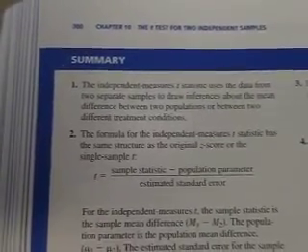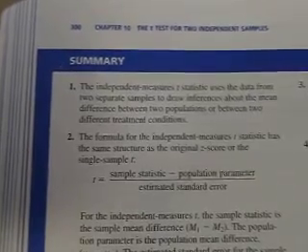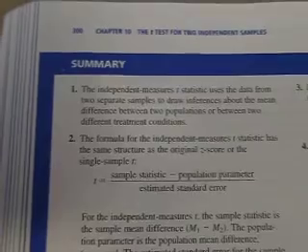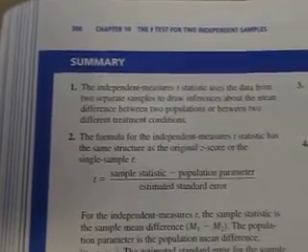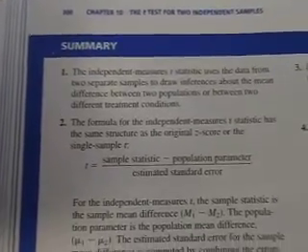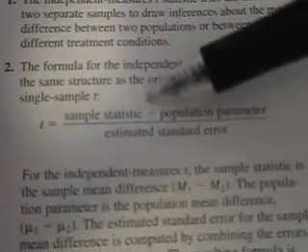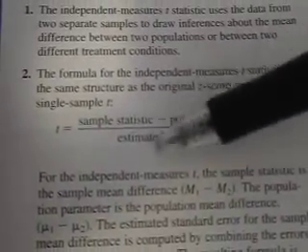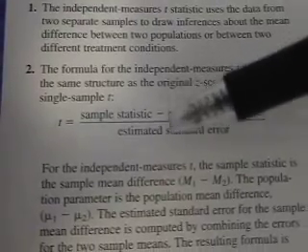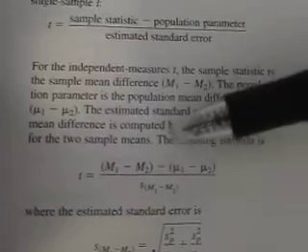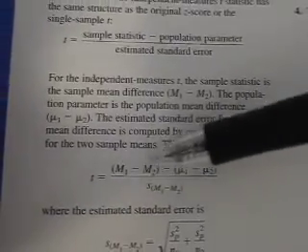So in that case, whenever we're into that critical region, whenever we're far enough off from what we would expect, then we're going to reject the null hypothesis. So this is more of a theoretical formula. This is a formula in general for t-tests. Now for chapter 10, we're looking at two specific groups.